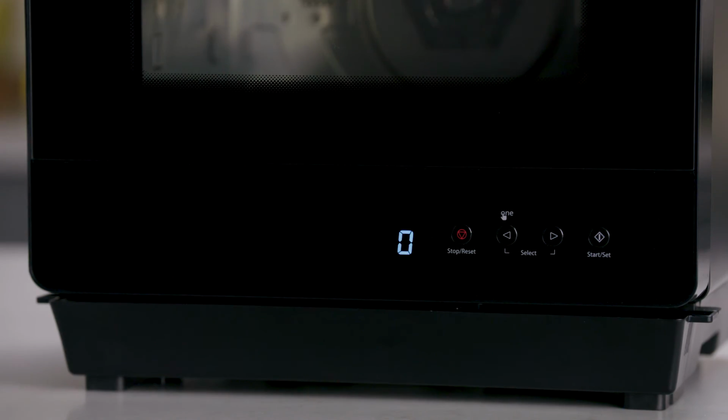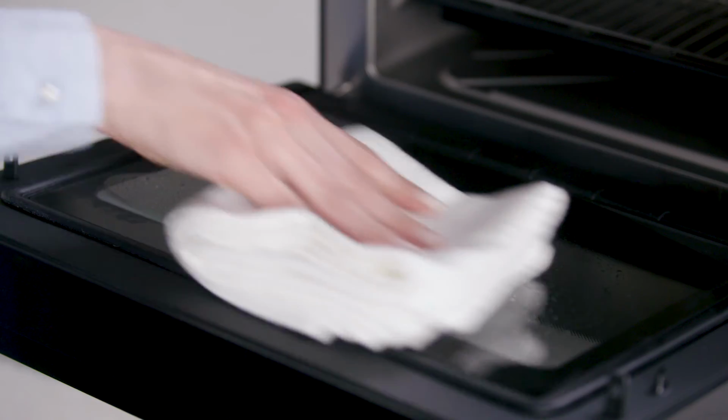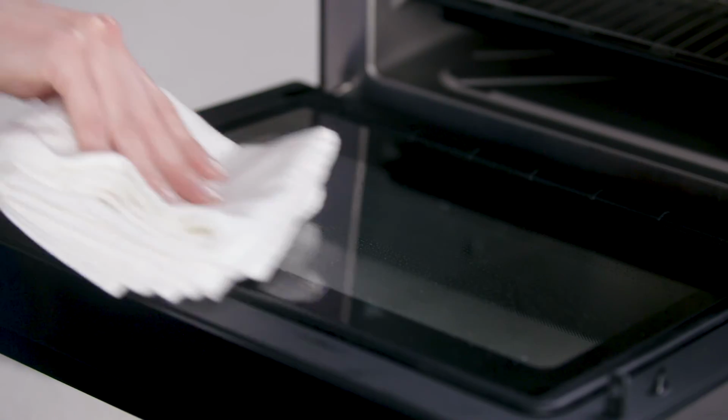By the way, on occasion, it's normal for steam to form inside or outside the oven door from cooking. Just give it a wipe once it's cooled.